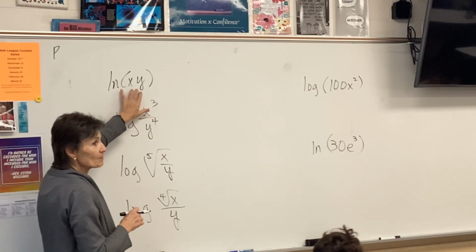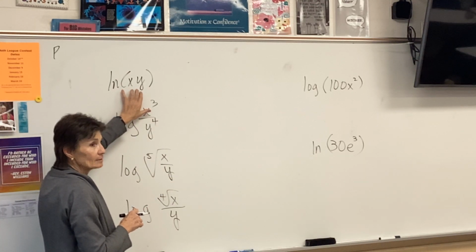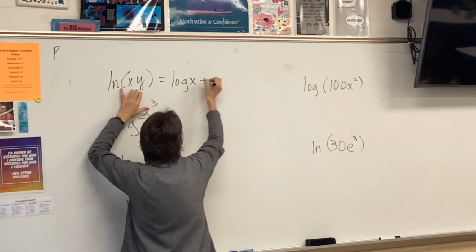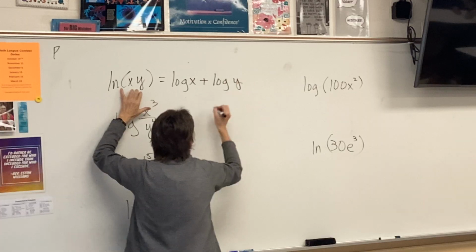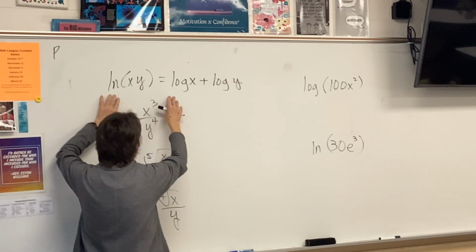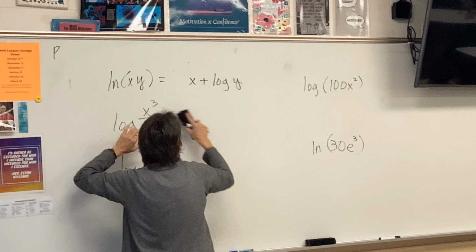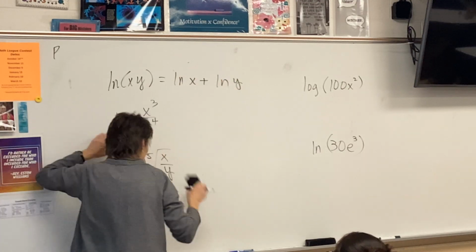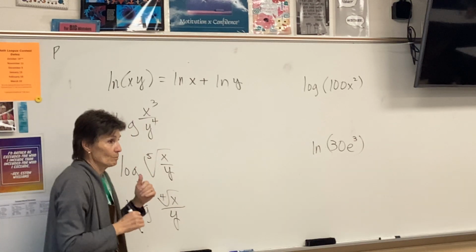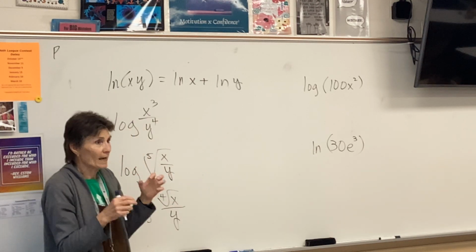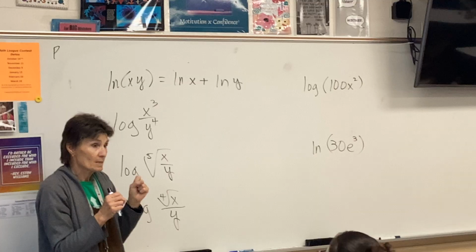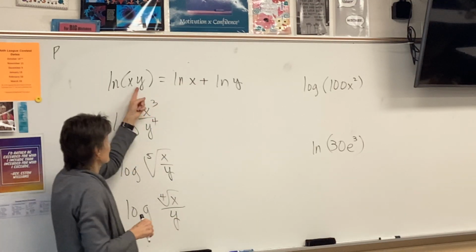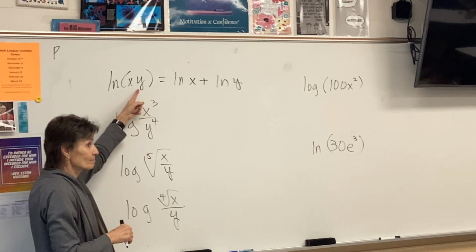Do you see how these are being multiplied? Log x plus... So when I pull them apart, it's going to become an addition. They each get a logarithm. Oh, that shouldn't be log, that should be ln, sorry. Yeah, ln, you're right. So ln x plus ln y. Each letter, when you pull them apart, each letter gets a logarithm, okay? So I have an ln x, I have an ln y, I'm gonna add them because that's a times, okay?